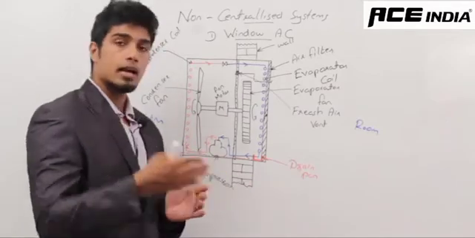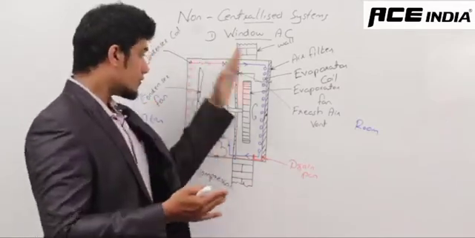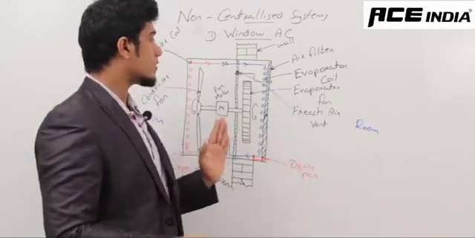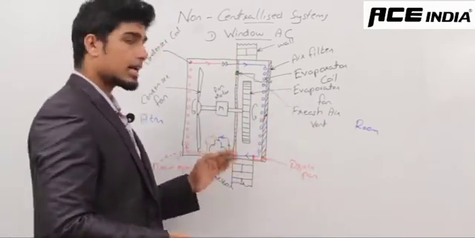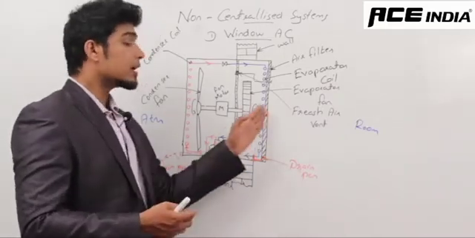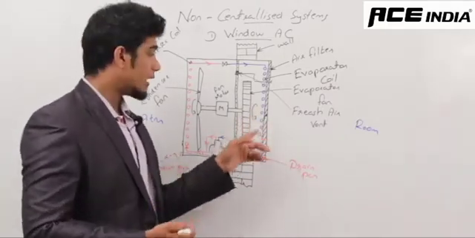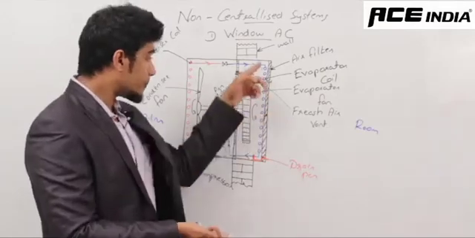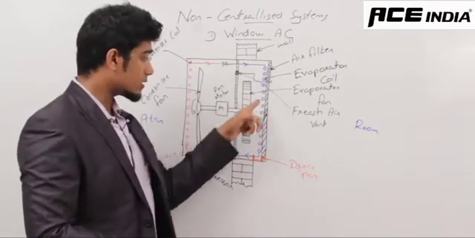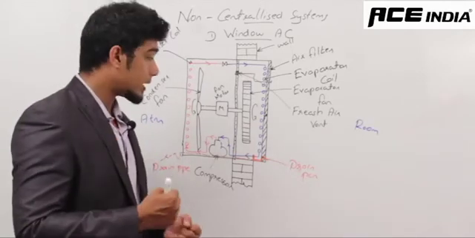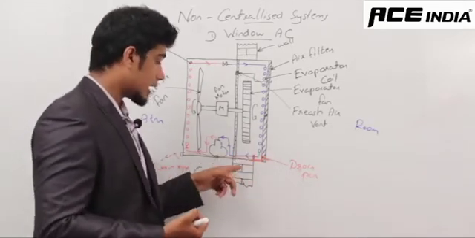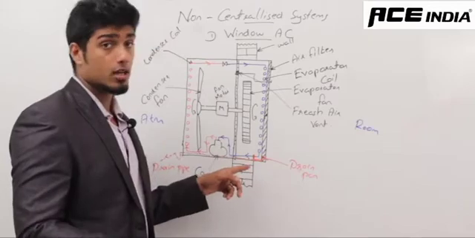So all that I have explained is what's happening inside the indoor side of your window AC. Inside the window AC, these things will be happening. One thing is that air goes inside, it will be filtered, cleaned, dehumidified, and cooled, where it rejects heat into the evaporator coil. Inside you can see the evaporator coil. Inside the evaporator coil, the refrigerant will be evaporated, coming out as a refrigerant vapor.